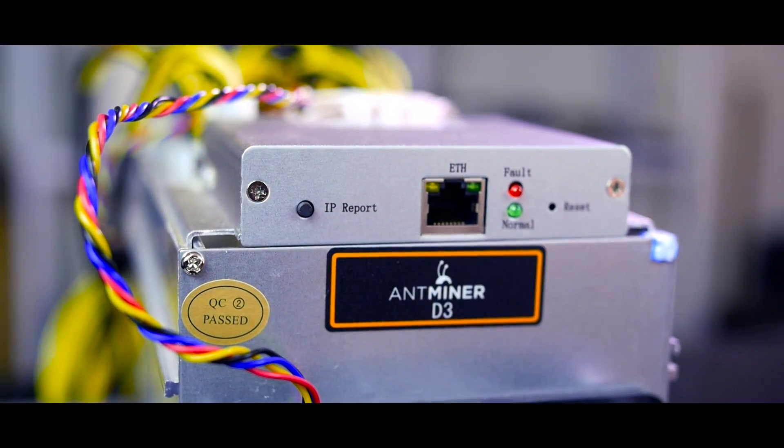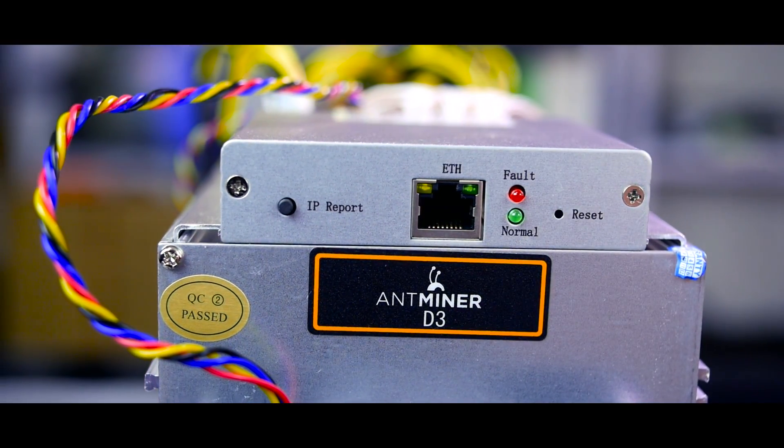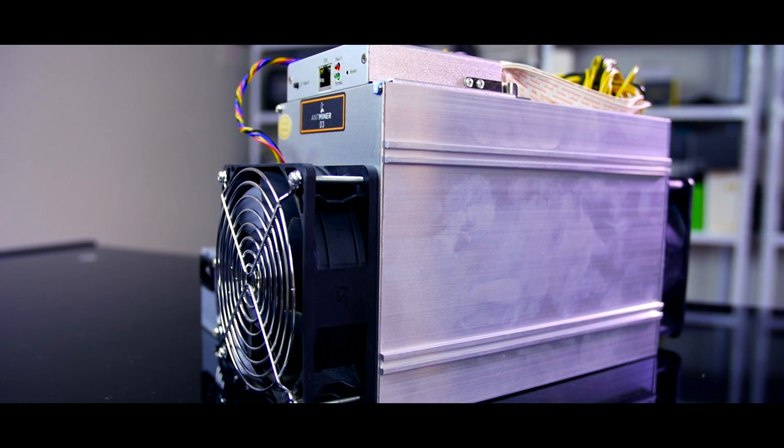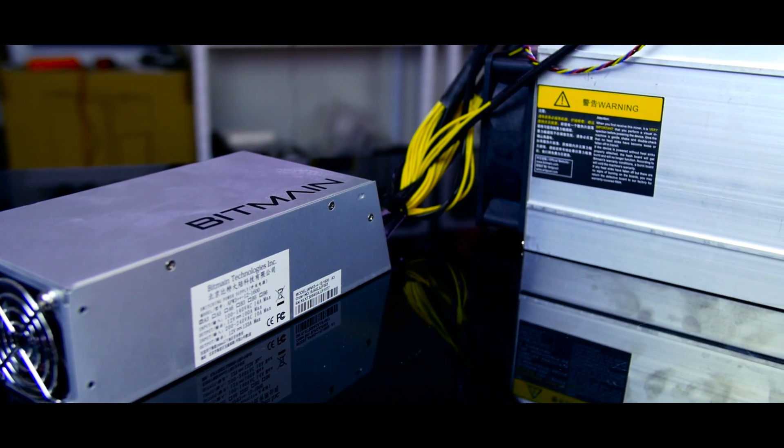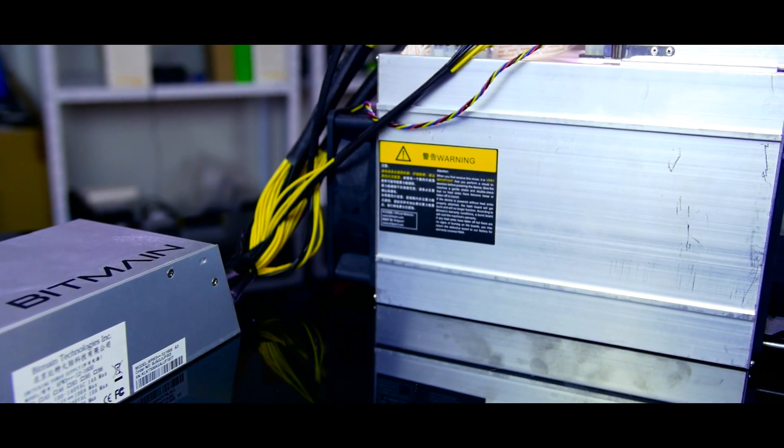So if the question is, are ASIC Bitcoin miners profitable? The answer is yes — some of them are totally confirmed profitable right at this moment. However, there are a lot of other newer ASIC miners that are much, much less so, and are hardly worth getting at all. The Antminer D3 springs to mind. The influx of ASIC miners into the Dash network has proven to be catastrophic for the X11 algorithm. Countless high-powered machines flooded the network in a short time span and the mining difficulty rate skyrocketed. Those who got the first or second batch of D3s were making a fair bit of profit, but anyone after that was — and continues to be — out of luck. Even just about a week after I released my review of the D3, its profitability took another hit, dropping from around $7 or $8 per day to around $5 per day.